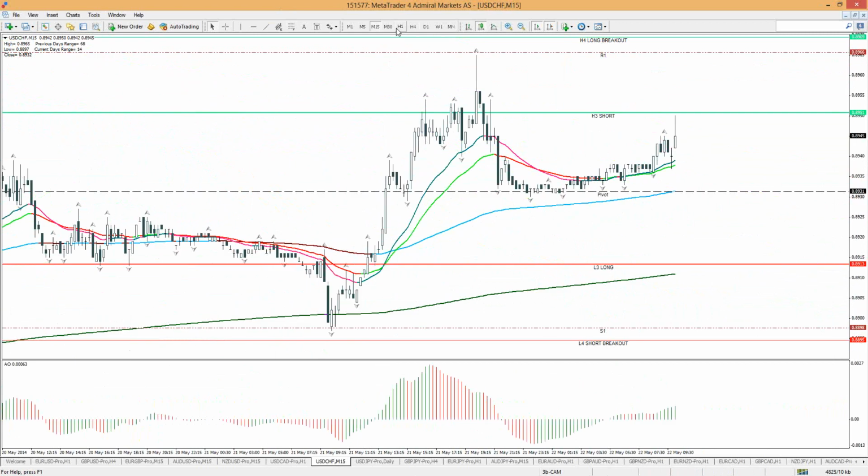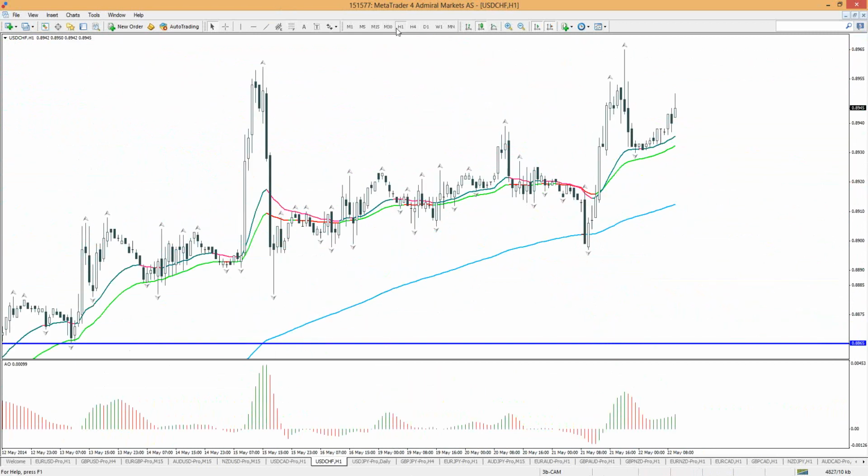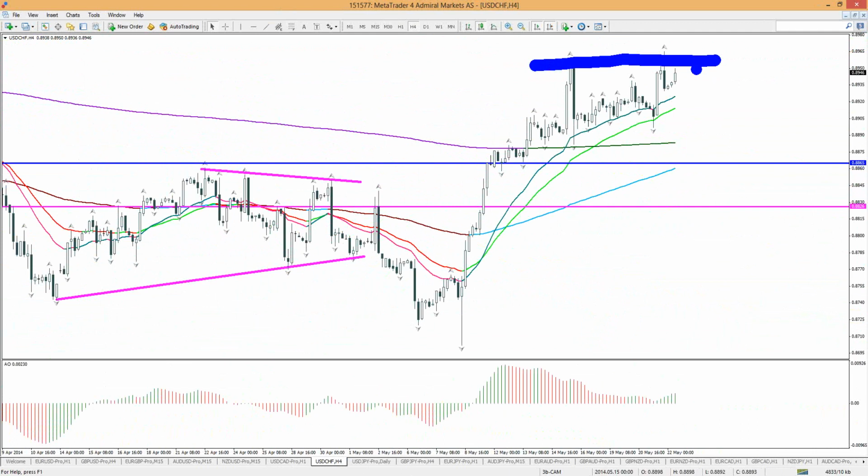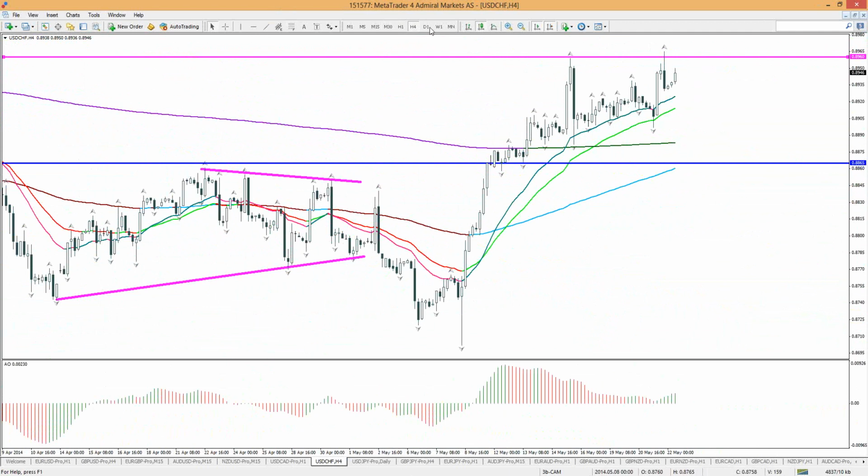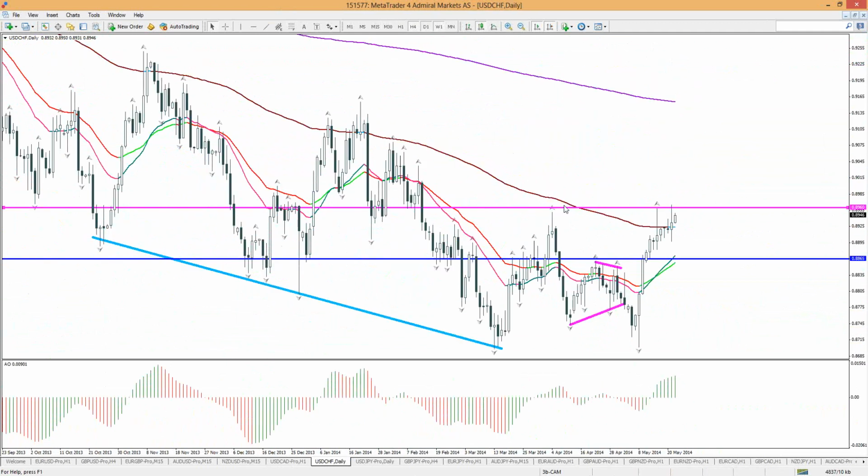Let's take a look at the dollar Swissy. Dollar Swissy, same story. Right at the tops here, there's some upside momentum, but still right at resistance, in fact. Key level of resistance on the daily chart here. You see, so that therefore not so interesting.